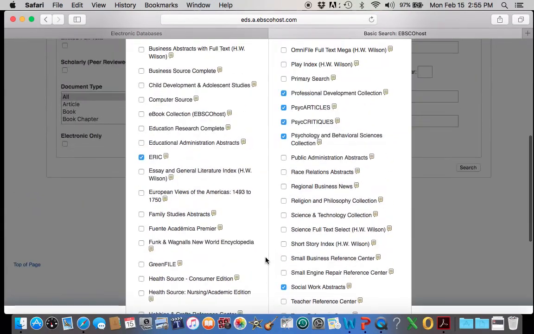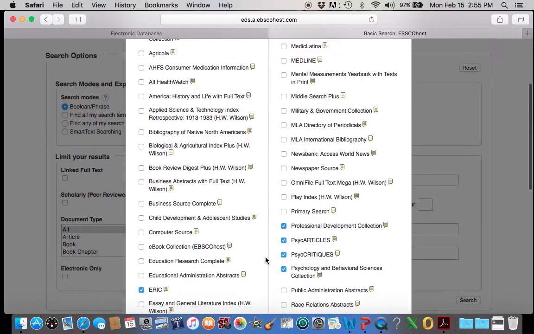Now these are the databases you should check no matter what your topic of interest is. However, you may want to place a check mark on additional databases. For example, if you are interested in the topic of attention deficit hyperactive disorder, you may want to go into Education Research Complete as well as check Medline.